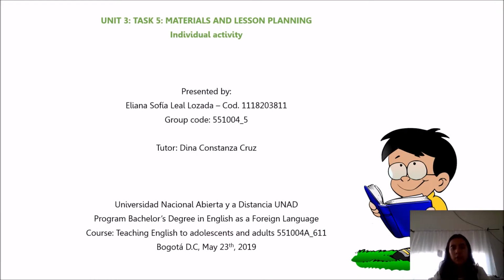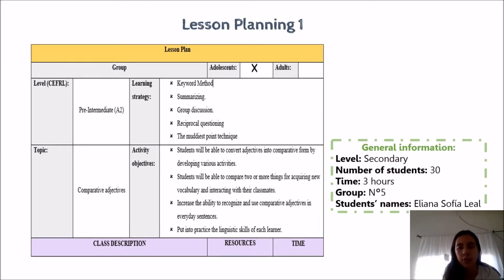So this is unit 3 and text 5 about materials and lesson planning. This is an individual activity presented for my tutor Dina Constanza Cruz, for the course Teaching English to Adolescents and Adults. Let's start with the presentation of the activity. So here we can see lesson planning number 1.